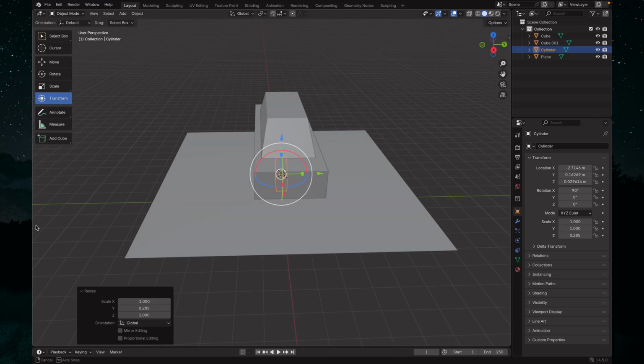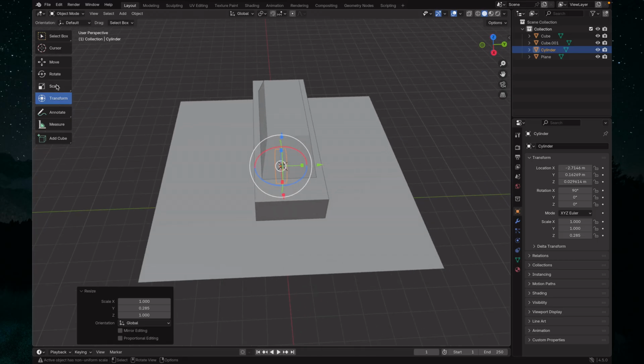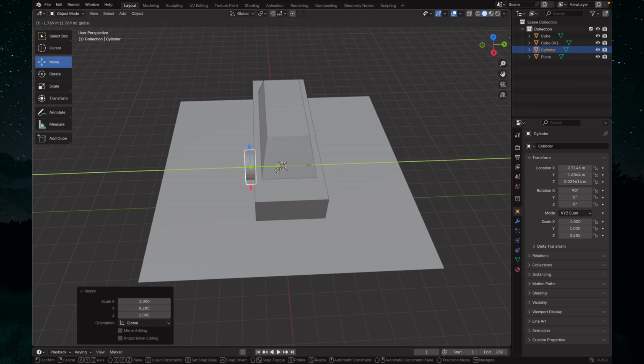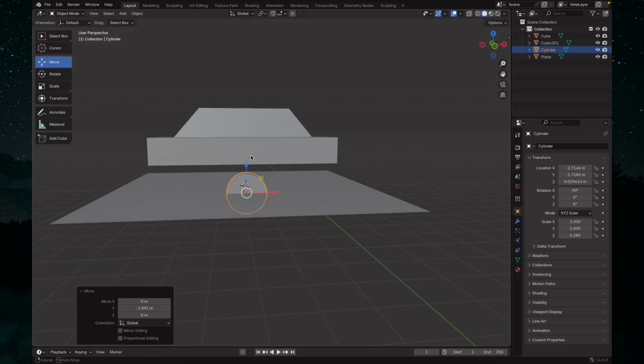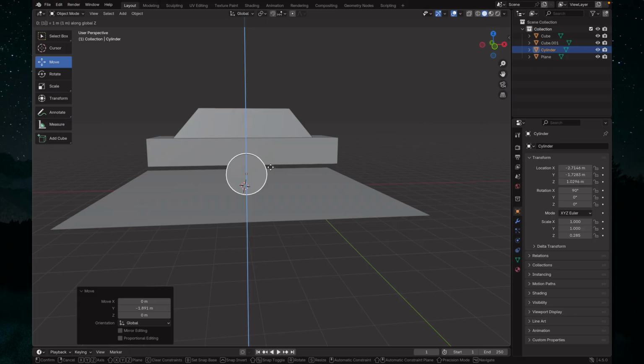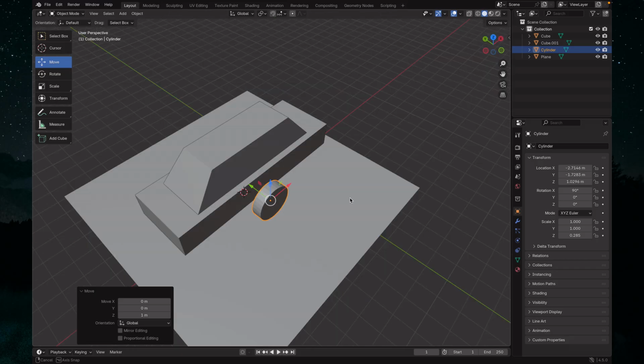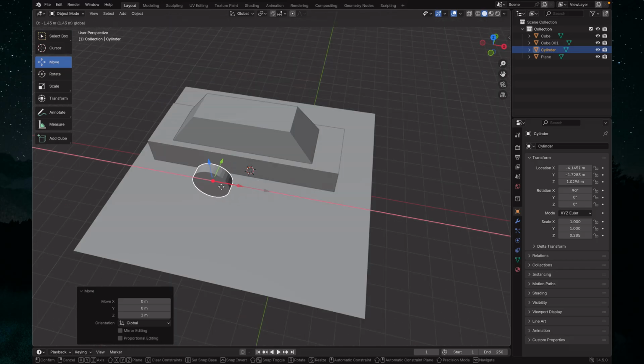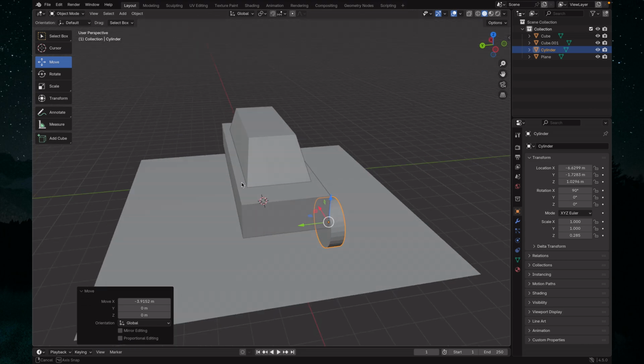So this is where it is. We are going now to move it so that it can be positioned in the place that we want. So we're going to use the move tool, and we are going to move our tire like this. For now, let me move it above by 1 meter. So remember, moving is you press letter G, along the Z axis, and number 1. As you can see, that brought our tire on top, and you left click, and that's what you need. And we can move it using the move tool around there.